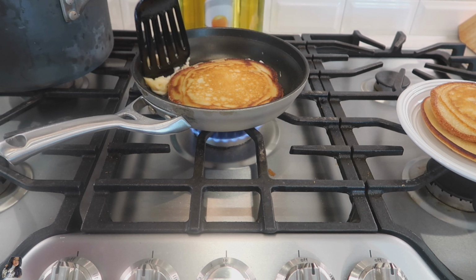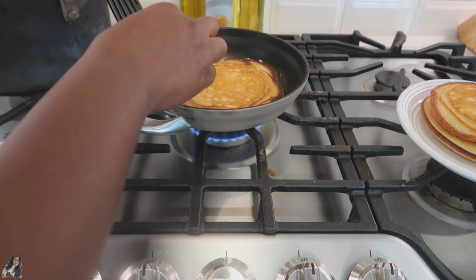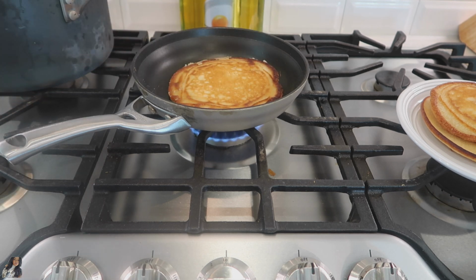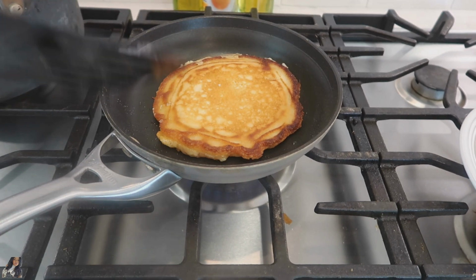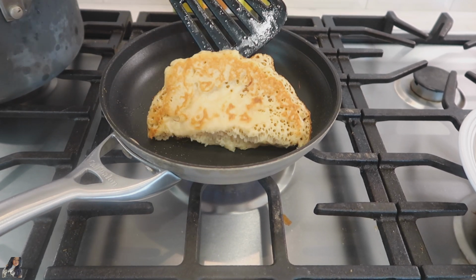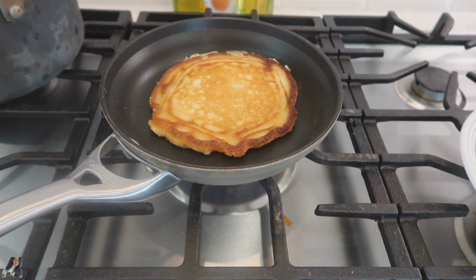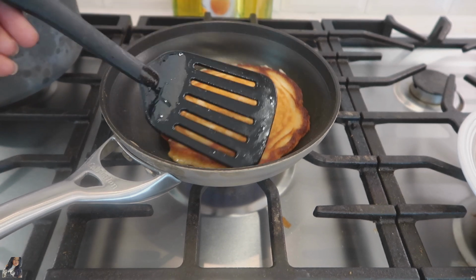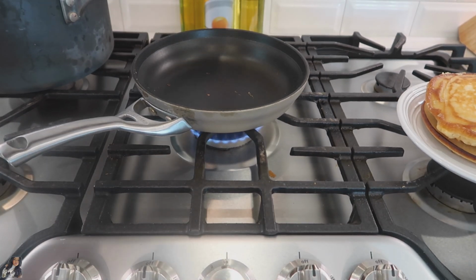But the batter's on point though. Oh. It don't want to come out. It's trying to stay. You'll never know. He never stopped me though. Still gonna tear it up. I'm gonna tear this. Oh! Look at my little taco. Yeah, buddy. Yeah, that's done. Go ahead and get that bad boy up off of there. Some crispy edges. Next.